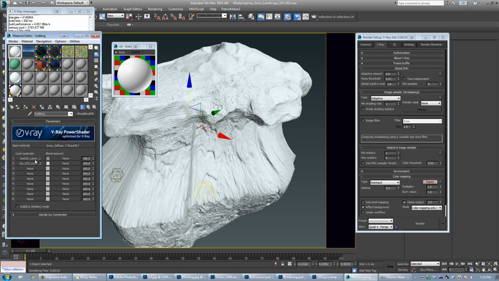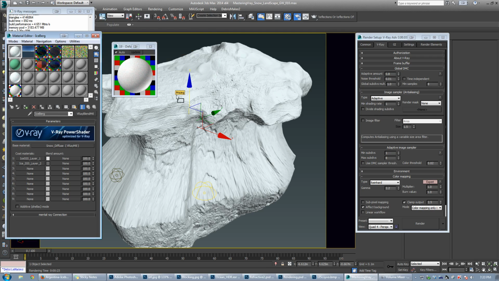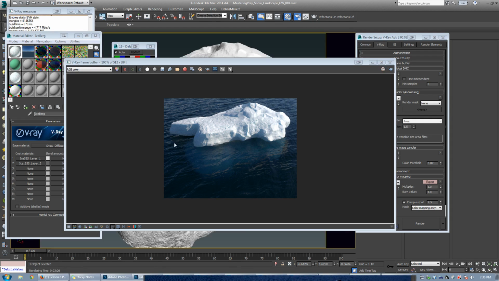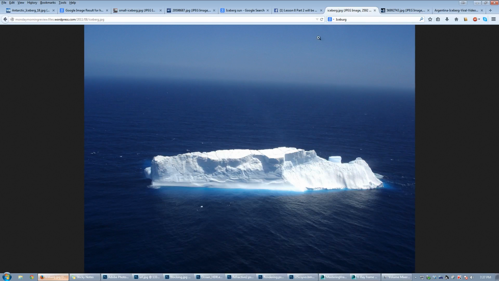Now, depending on how large you want your iceberg to feel, just adjust these two settings here if you're going to use my specific shader. So if you have a much larger iceberg, I'd crank up this a little bit higher and drop this down. And I'll show you what that looks like. So using those settings, now the iceberg looks a lot bigger. And it looks a lot more like this as opposed to the small scale stuff. So you're getting more of this effect coming through.